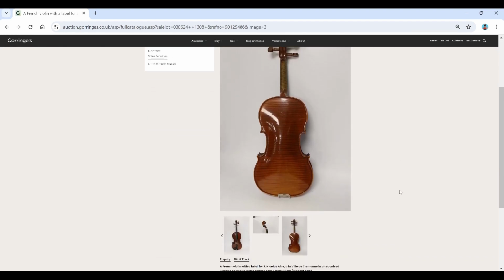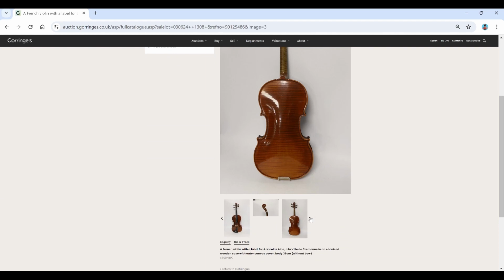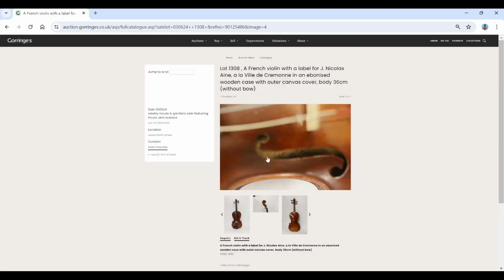Yeah, it looks like in that kind of style. For sure, that kind of outline. See, it's usually in a triangle, like a stamp thing. Yeah, I think this is probably kind of correct, like a workshop, French workshop kind of violin there. So 600 to 800. I don't know, it's in pretty good condition, to be honest.